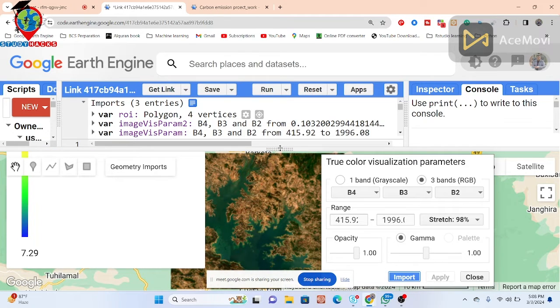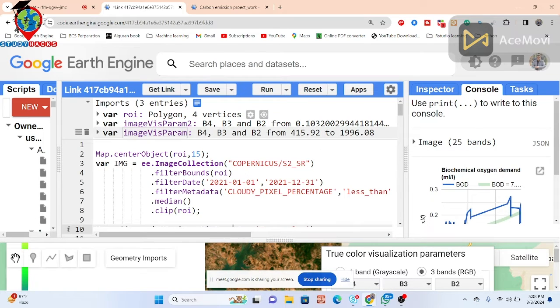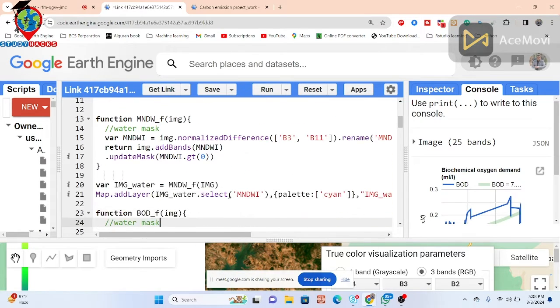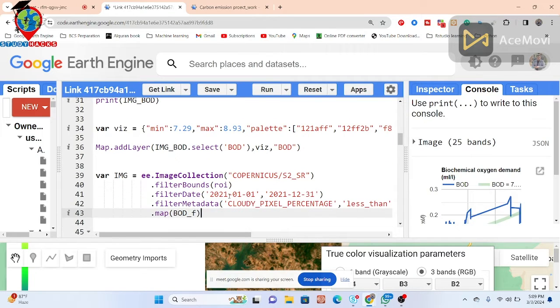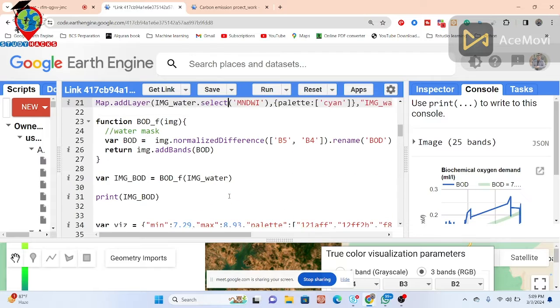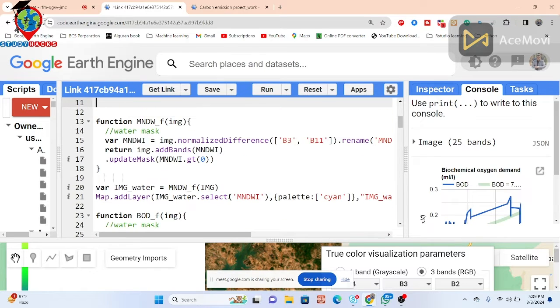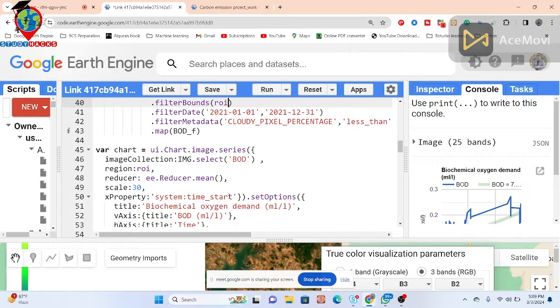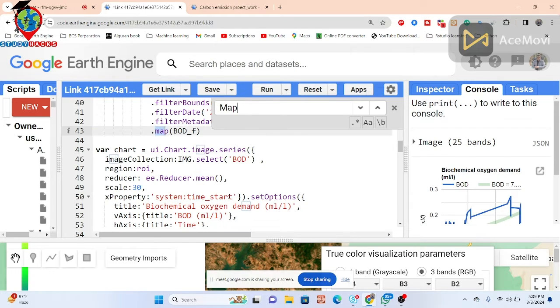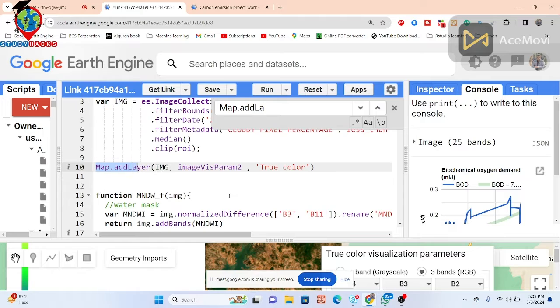I simply copy these things from here and paste.